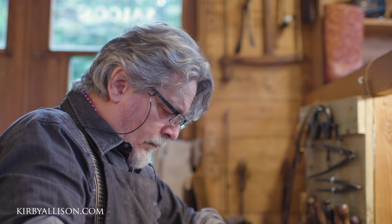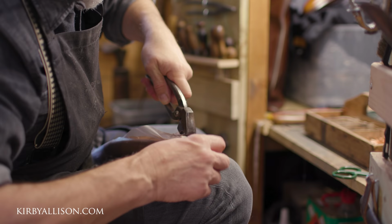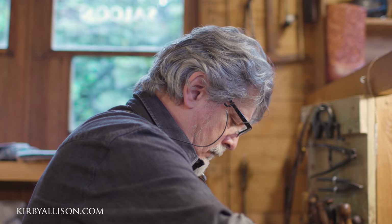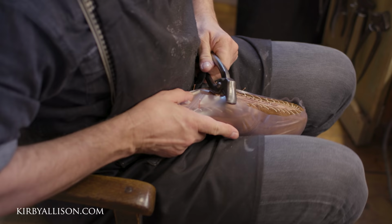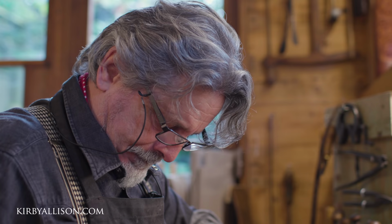Traditionally, shoemakers have all sat in very small seats. This old and battered seat that I sit in is a family heirloom. It was originally made by my grandfather for my grandmother. The reason we sit on small seats is that it makes it easier for us to work with the work in our laps. And it makes it easier when we stitch the welts in and stitch the soles on, to hold the work in place in our laps with a leather strap. That makes it more comfortable for us to spend long hours sitting down in these small seats.